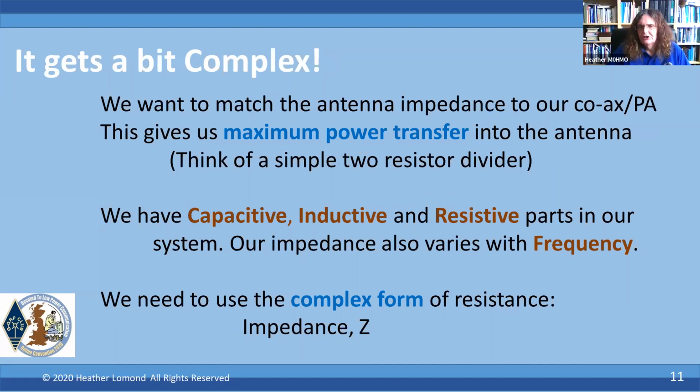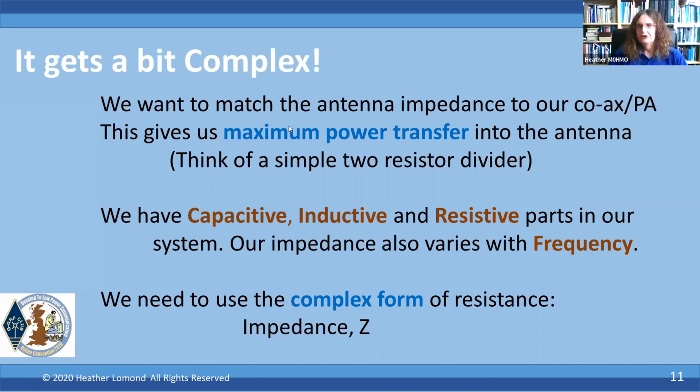So now we'll get a little bit into the science before we go and have a look at one or two of these things. The biggest thing we need to understand is that impedance Z, as it's called, is not just resistance, it's also capacitance and inductance. So we have a complicated representation, and it also depends on frequency. So we've got to measure two parameters, our impedance and our frequency.